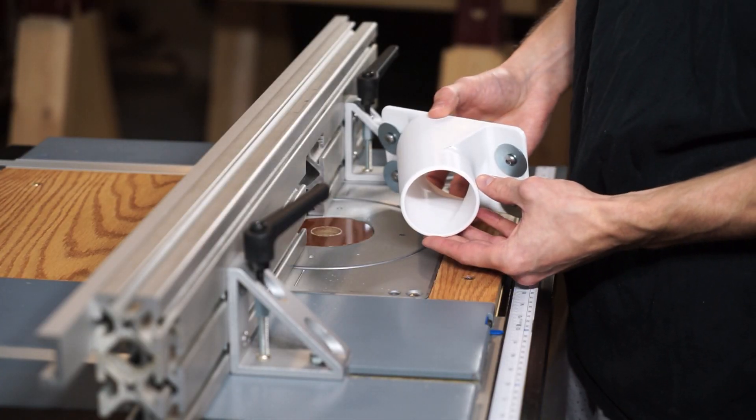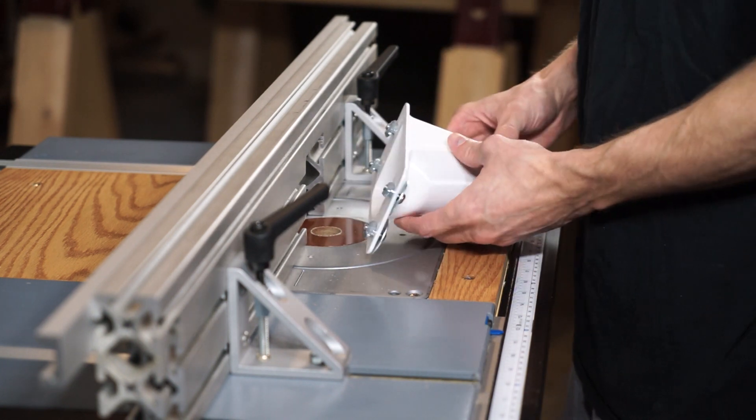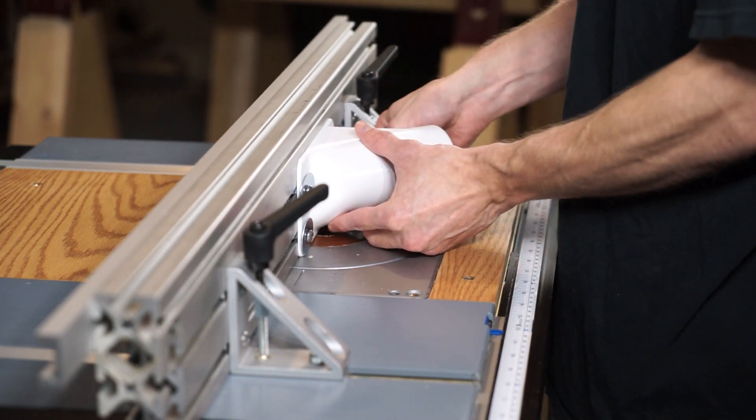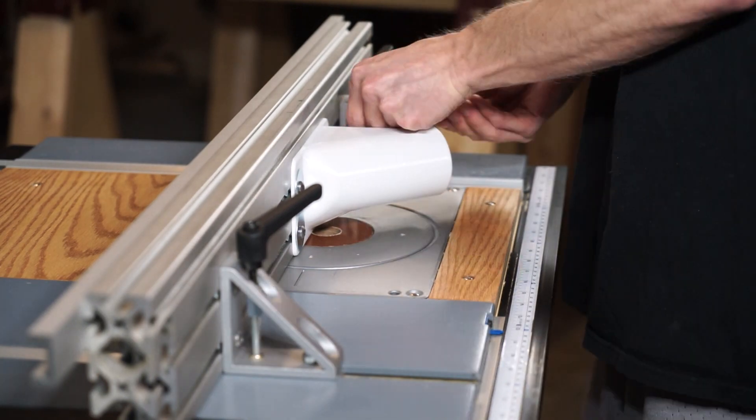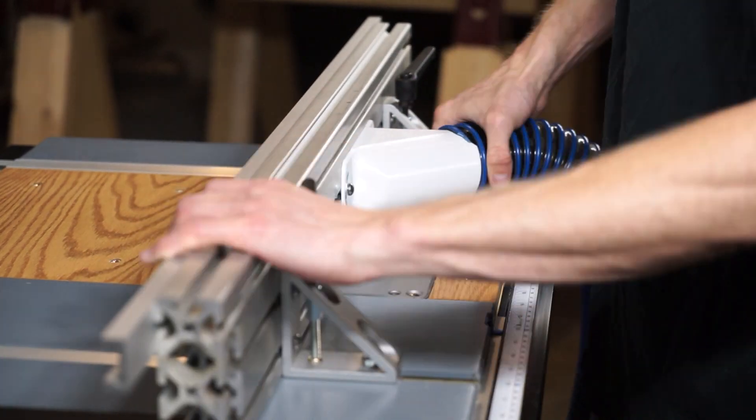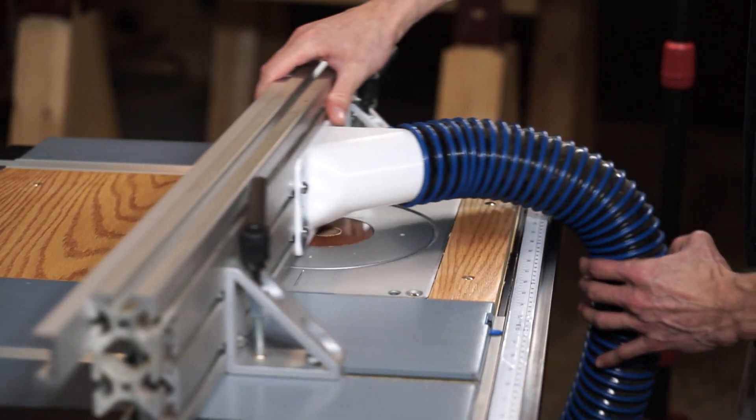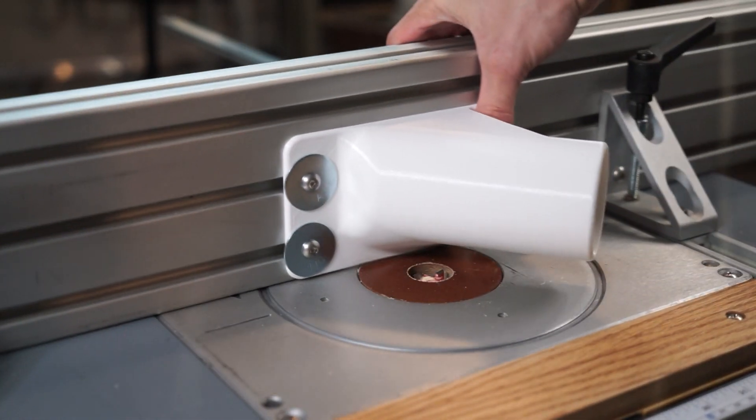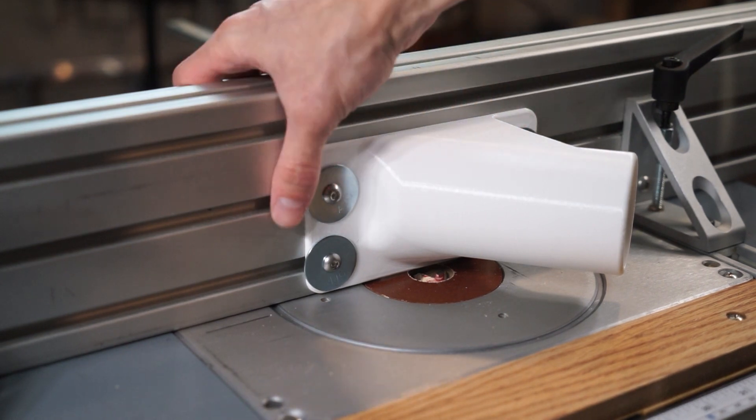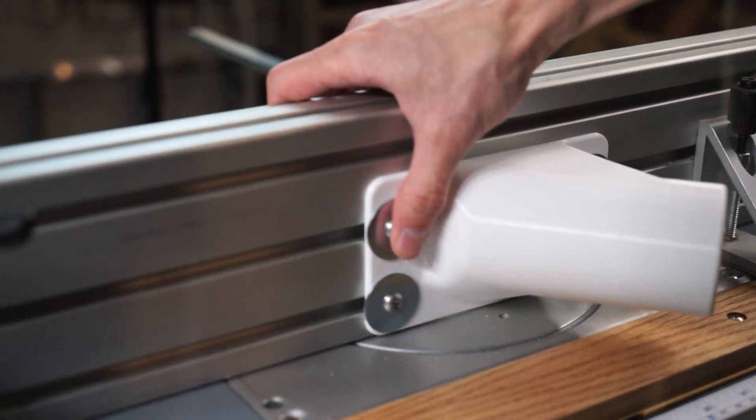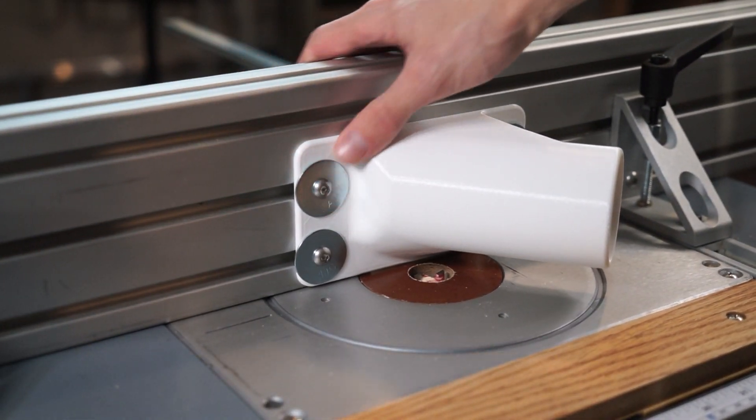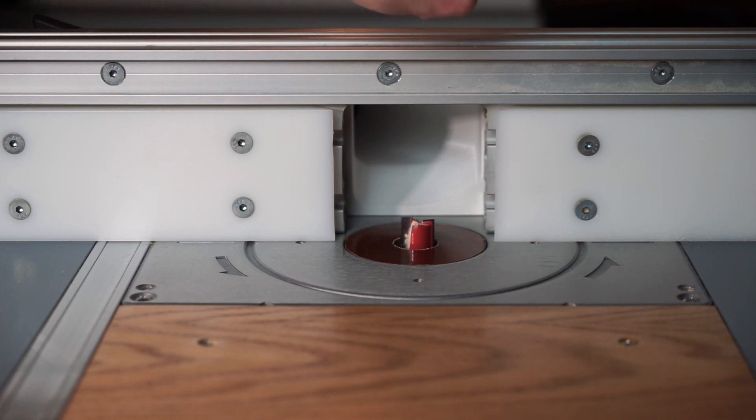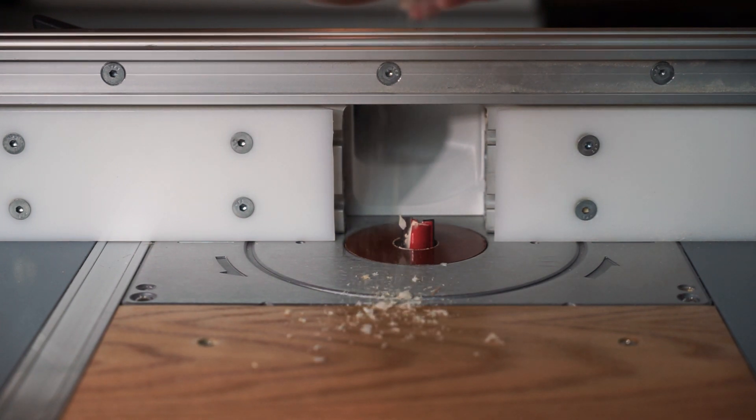So I designed one from scratch to fix all these issues. The 3D printed port has a much better scoop that fills up the backstop. In addition, the handhold on the back of the fence is now flat and accessible. The new port is able to capture dust at 4 to 5 inches away from the opening under ideal conditions. Time to break it in.